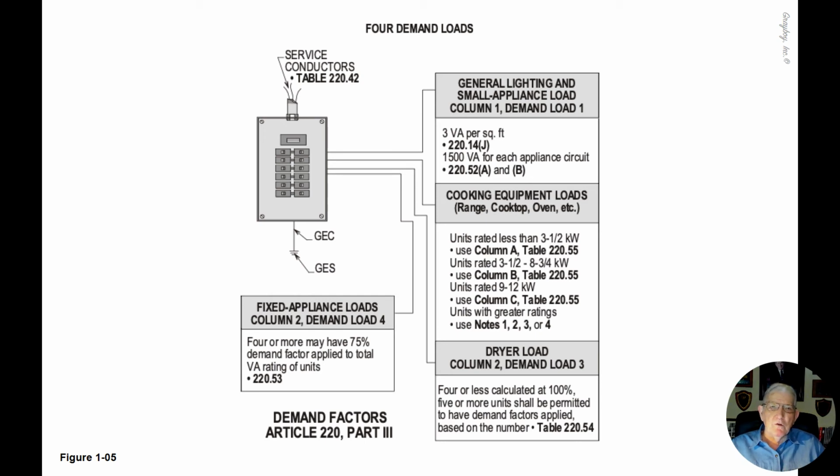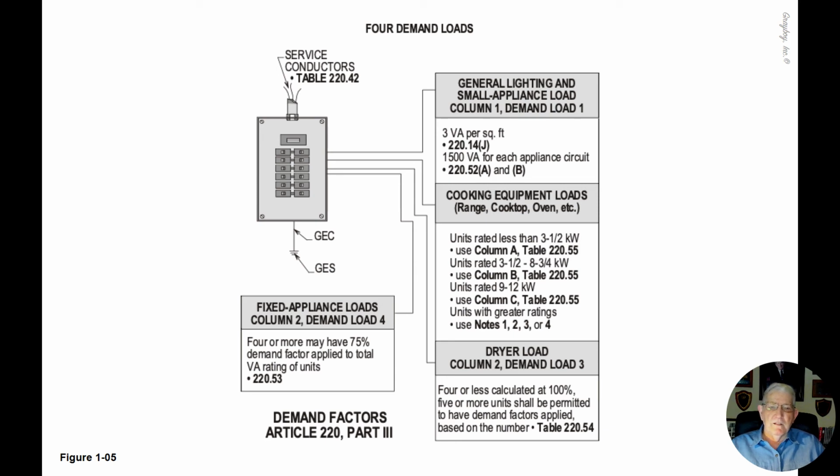Now we will get into this cooking equipment in great detail so we're not confused. All we're doing here is introducing this cooking equipment as a load that can have a demand applied because you're not using the full load in VA of a piece of cooking equipment all the time. You just use it to heat up to a certain heating temperature, and then you cut it back so that it just cooks the food, but it doesn't overcook it. So we know we just don't use the total VA, and that's what this demand is based upon.